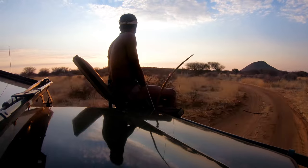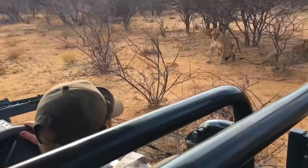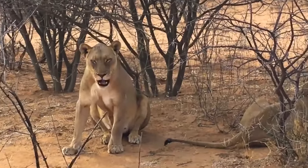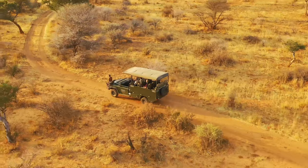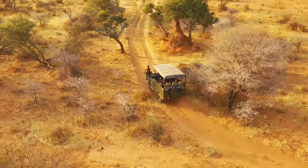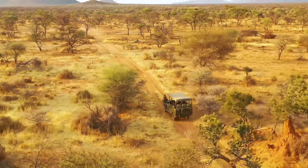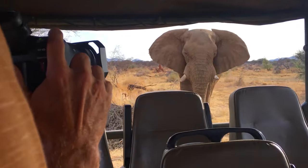Of course, while you can see the world from the watering hole in your room, no one should miss taking a safari here in Erindi Reserve. Safaris in many countries are expensive, but not here. Because Namibia uses the South African rand for currency, the value of a safari like this is amazing. A drive like this one may cost less than $50 per day per person, and oh, what an adventure you will have.